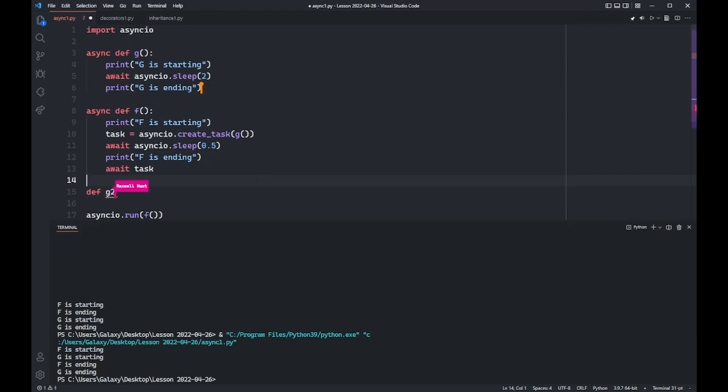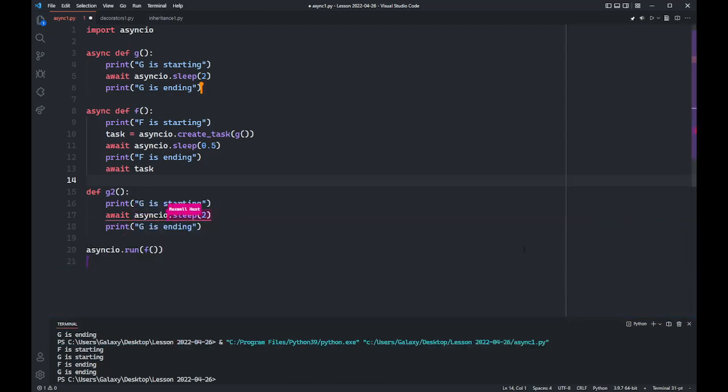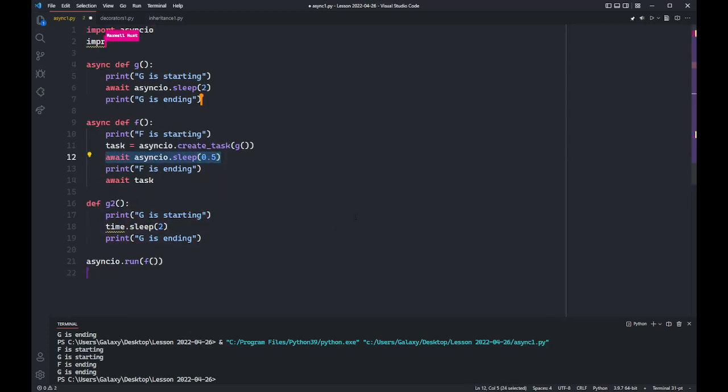Question. Mine doesn't do it in the right order, it seems. Hold on, did I forget this? Let me try running this now. Yeah, it does start function F, end function F, start function G, end function G. So did you add this sleep over here? Oh, I didn't add that G2. No, don't worry about G2. Don't worry about that yet.